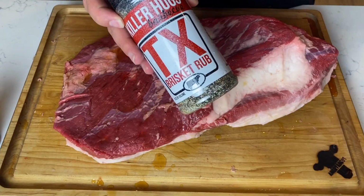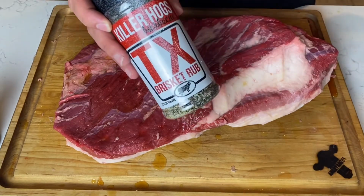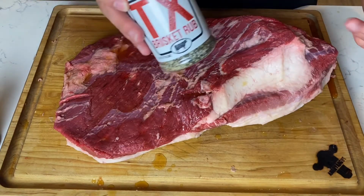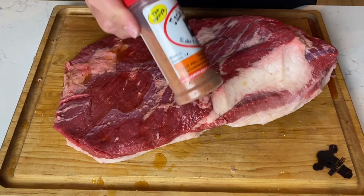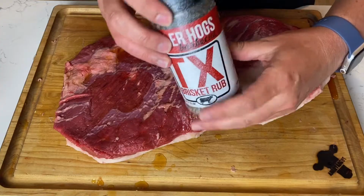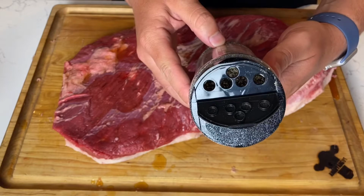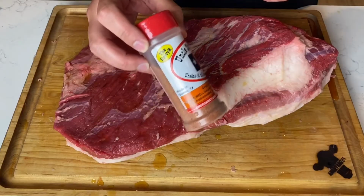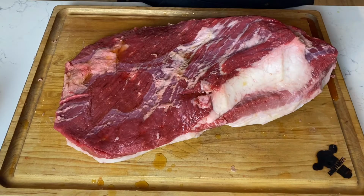My neighbor gave me this Killer Hogs Texas brisket rub. The reason there's white all over it, we had our cabinet sprayed, and you know, don't worry, no paint down inside. I'm gonna put this as the layer, and then I want a little bit of heat. So I'm gonna use Uncle Steve's, just a light dusting. It might not even pick up, but this is really good. Salt and pepper, they have garlic, dehydrated garlic, dehydrated onion, dehydrated parsley. So they have a lot of different flavors going on in here, but I think I want to try to pick up on something with a little more heat. And let's do it.